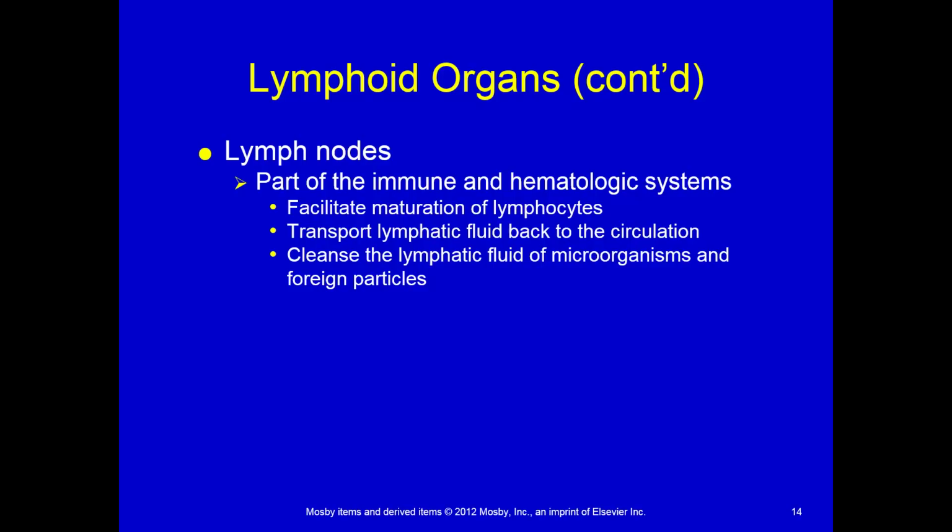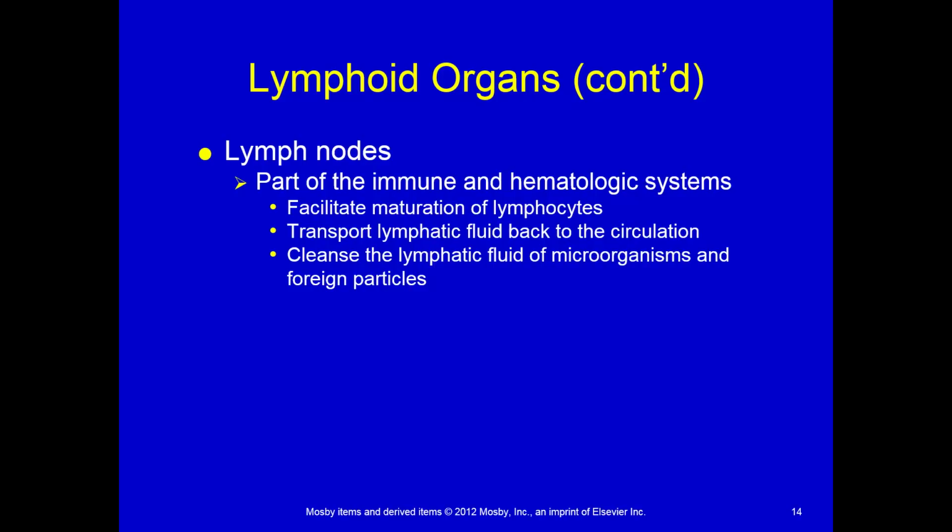This is exactly why. If there's some sort of infection in the tissue, let's say in your ear or a sinus infection, oftentimes that old cellular debris building up at an infectious site will drain through the lymph system, through the lymph vessels, and get backed up, so to speak, in these lymph nodes. The fluid will always go to the closest lymph node, the closest part of the lymph system. So that's why when you have a cold or a sinus infection, oftentimes you'll have some enlarged lymph nodes.